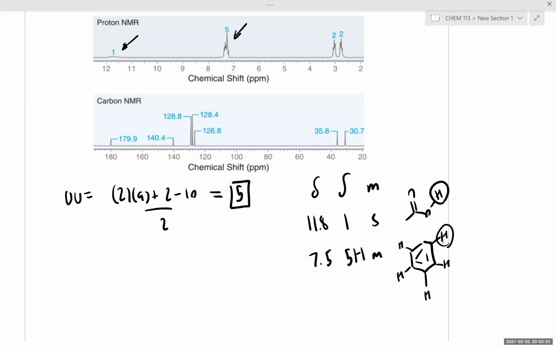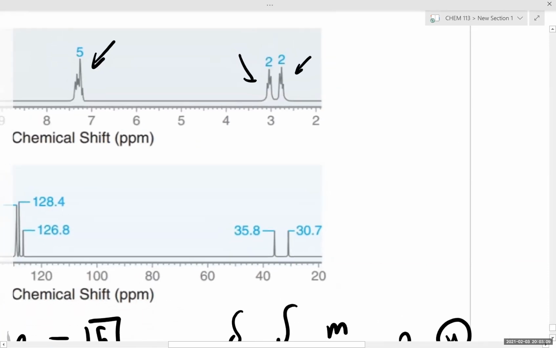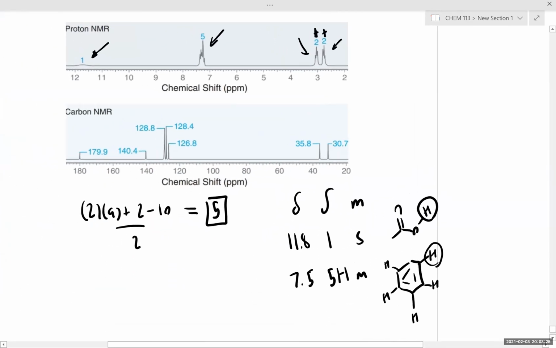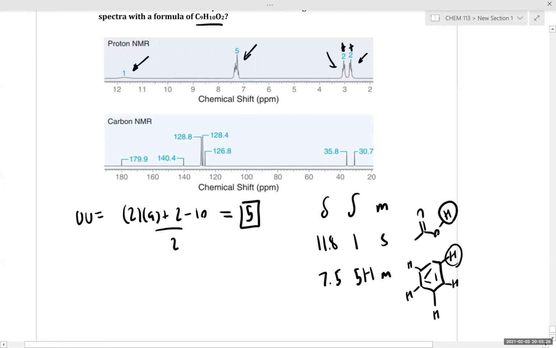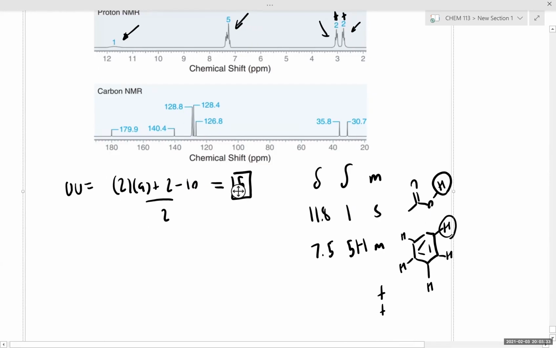What else do we see? So looking at these 2 peaks, if we zoom into these peaks, what do they look like to us? Singlets, doublets, triplets, multiplets, what do we see? Yep, these are triplets. Okay, perfect. So let's just note that we have a set of triplets, and we know that they integrate for 2 hydrogens each. One is 3.2, the other is 2.8.